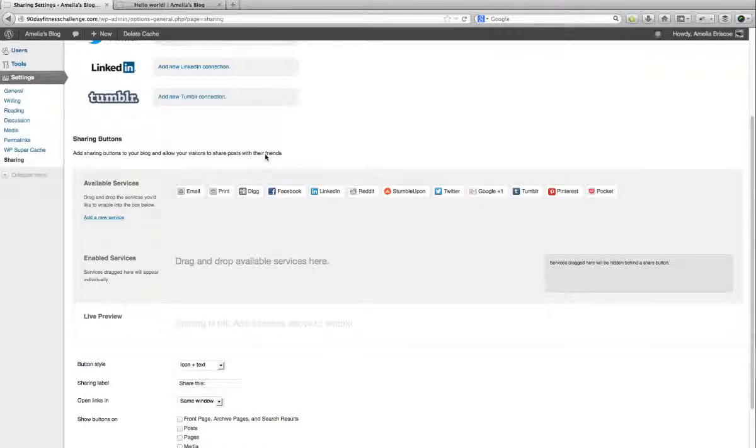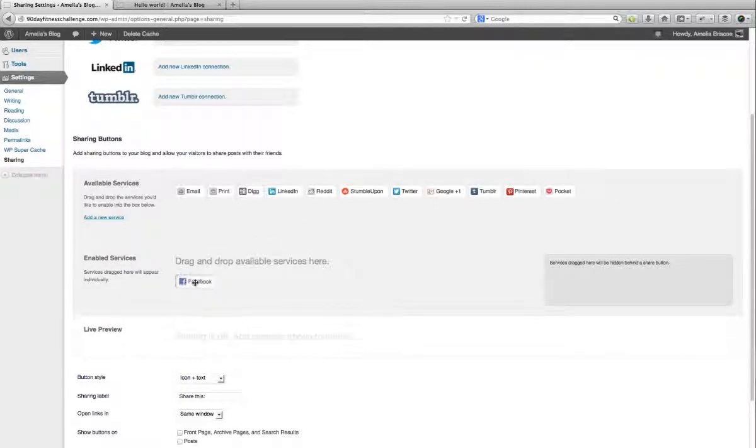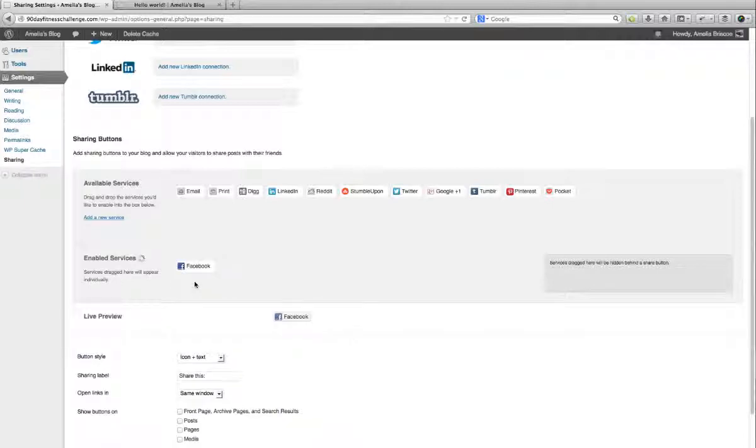So we'll set this up first with the sharing buttons, and it's got available services there. So we've got email, Facebook, LinkedIn, Twitter, Google+, Pinterest, any of those. What you want to do is see how it's got a little plus over it, so we can left click and hold that down, and we can drag it and drop it here, and you'll see how it's got a little outline there. You can drop it there, and that means it's going to enable that service for people to share on. So we're going to just do the very basics of setting up Google Plus and Twitter, just the big three.